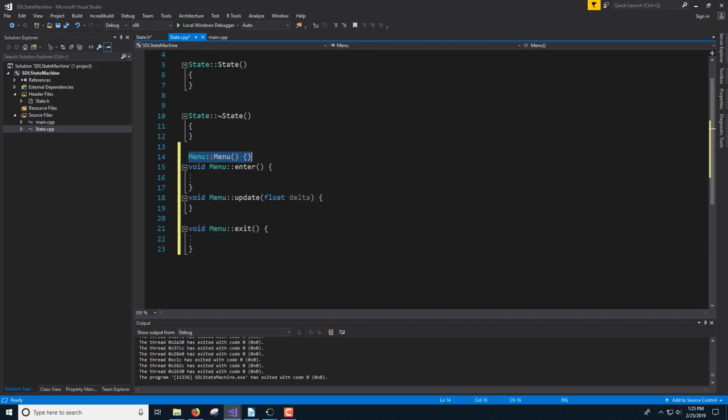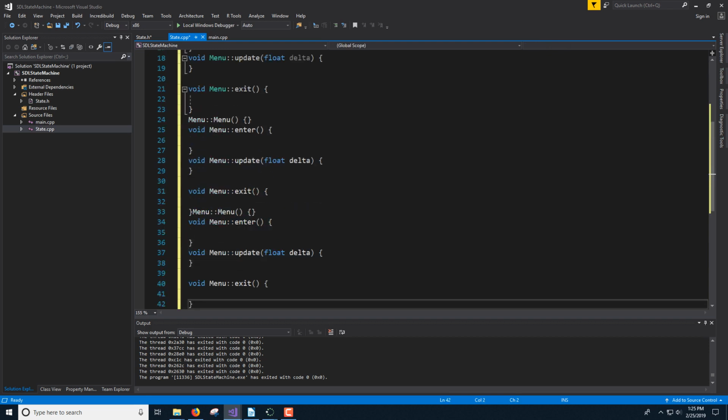We don't have the destructor because we defined it over in the header. So copy these, paste those twice, and we'll change menu to options.